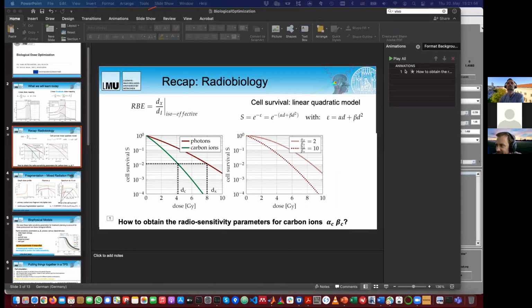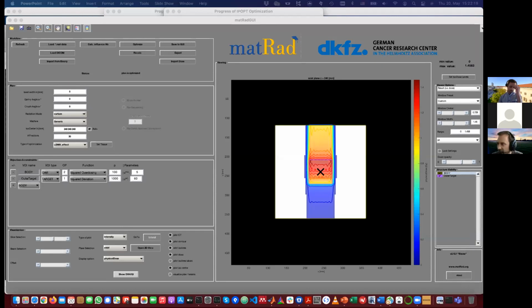Basically the answer to this is that these alpha beta values are first of all very difficult to obtain and measure exactly or model in a way. So when you go to a publication that reports alpha beta ratios, there's usually a very large uncertainty associated with them. Some other experts who are closer to clinical practice can correct me if I'm wrong, but also in clinical practice, dealing with these tissue types is not easy.